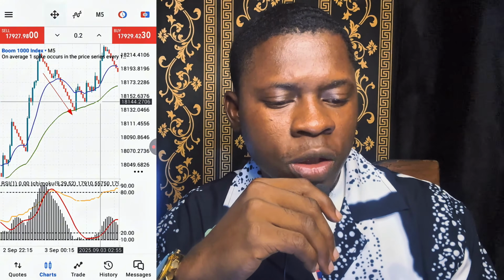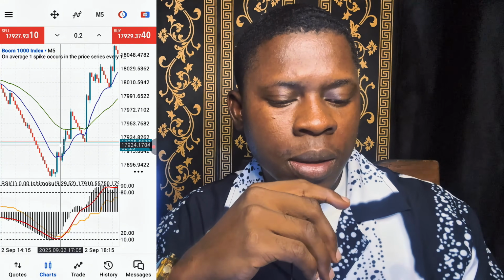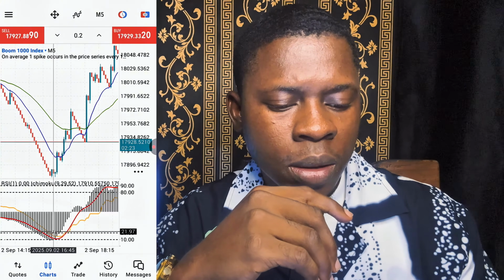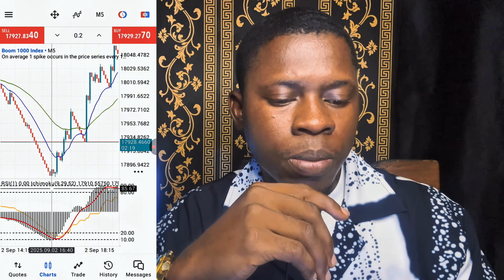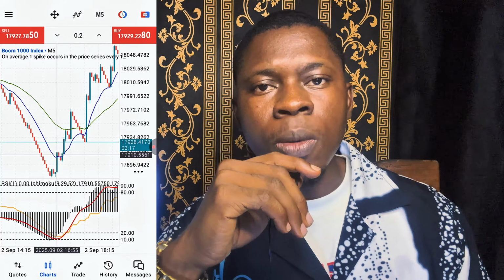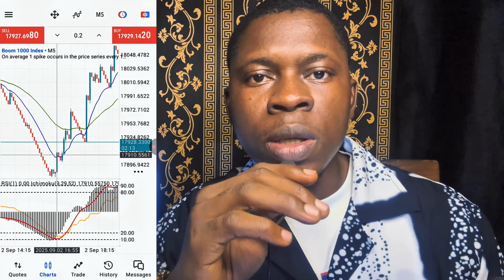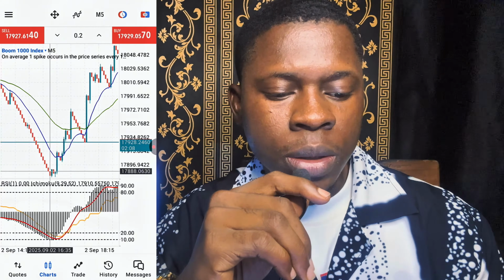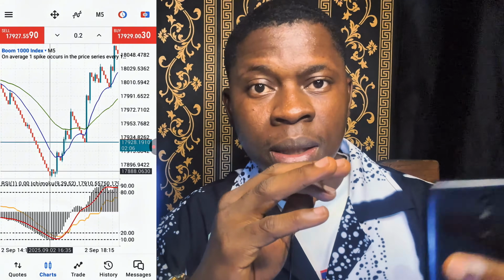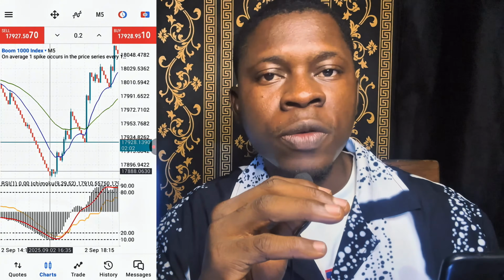So how do you catch the spikes? You wait until the Ichimoku and the MACD are below the level of 10 and 20 at this very point. Then you place your buys. Okay, you place your buys. Now, how do you catch your spikes? You do not need to wait until, let's say, you place your buy at this point to catch the spikes, and the spike that comes through is not really big enough. Just take that little profit and exit.